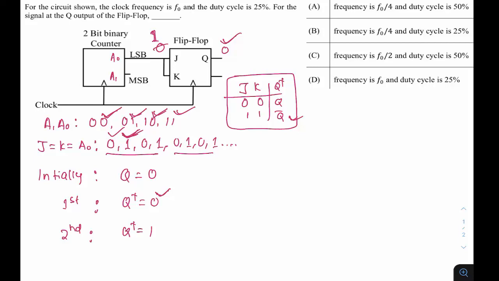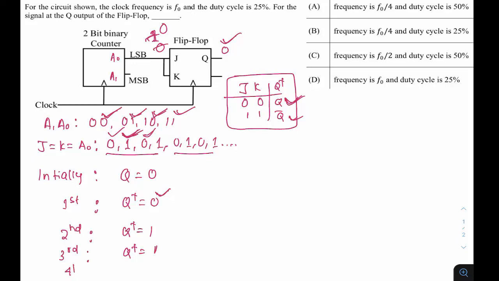Now when the third clock is given, the input to this JK will be this 0. So here you will get 0. If I give the third clock, the counter is producing 0, and if the 0 is given to the JK flip-flop, it will again maintain its previous state. So the previous state is Q plus equals Q. Q is basically 1 in the previous case we got, so the same 1 will be maintained. Okay, now the third clock is over.